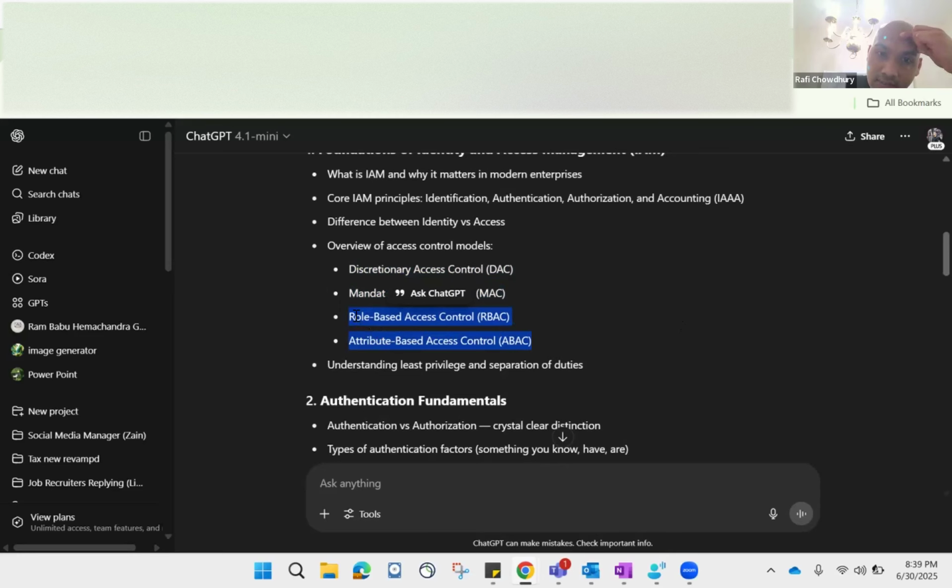So Sardar, can you tell me what is the difference between role-based access control and attribute-based access control? So role-based depends on your designation in the company. If you are in marketing, you are a marketing analyst, your role is different. You are in HR, your role is different.